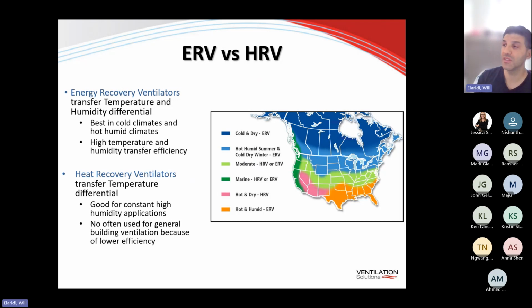For the various areas and climate zones in North America, we are still able to use ERVs, even with moderate temperatures. But ERVs would work best in cold climates and hot, humid climates, basically more extreme temperatures, in order to allow for a transfer of the delta between the supply and the return side to have a higher effectiveness rate. And same with the humidity levels. If it's really, really dry outside, you want to be able to not bring in dry air, but help recover the humidity built up that's already inside the space.